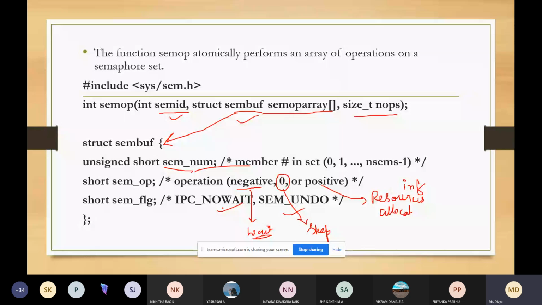Similarly, we have Semaphores undo, one more flag, to undo any operations.